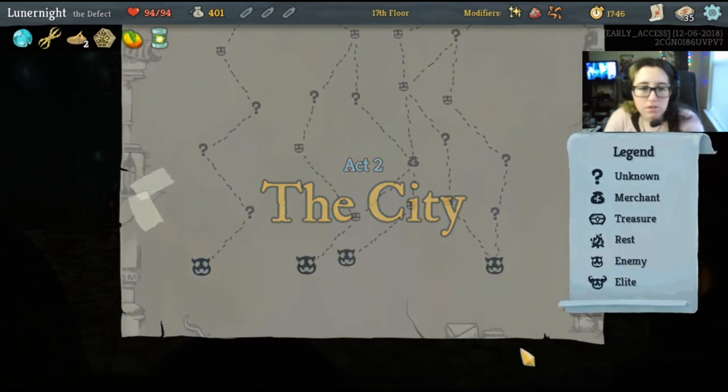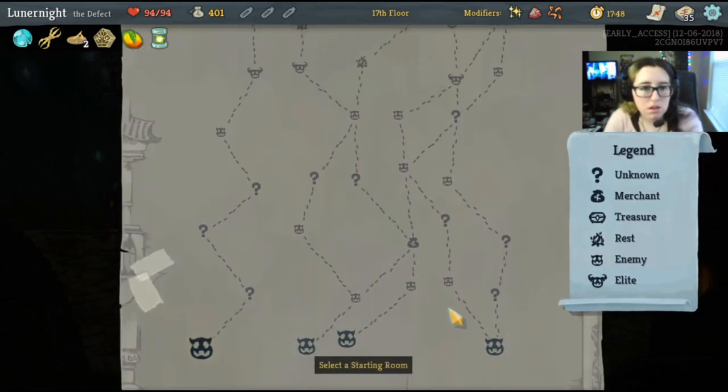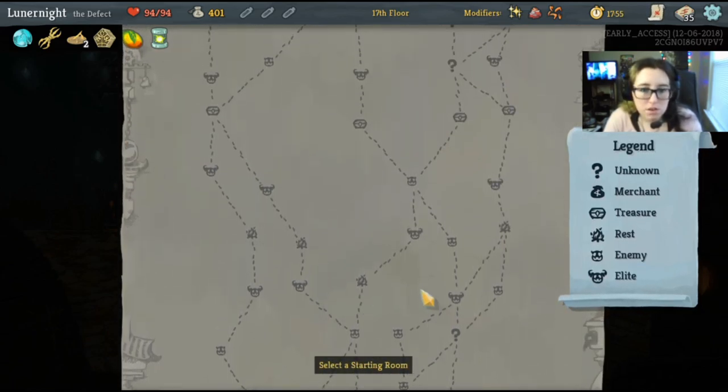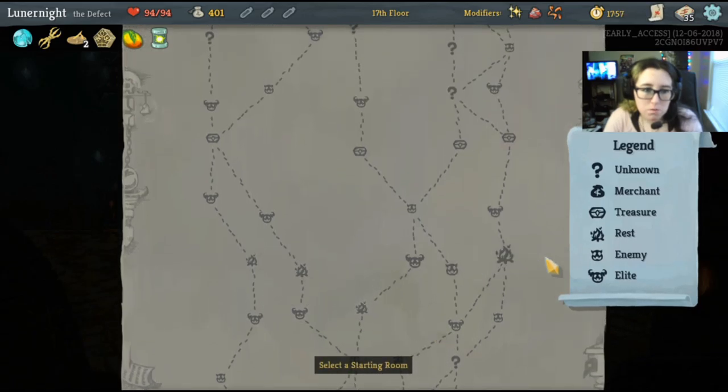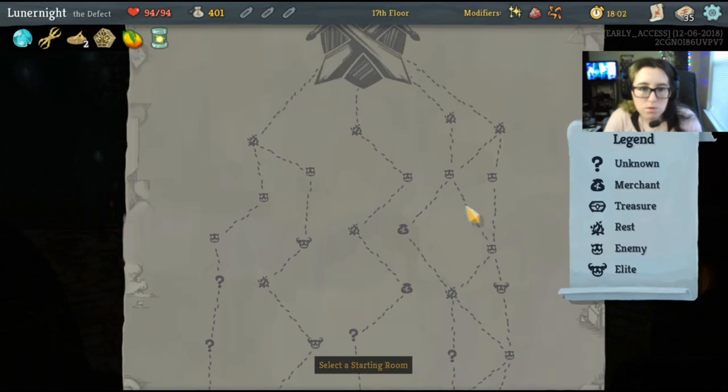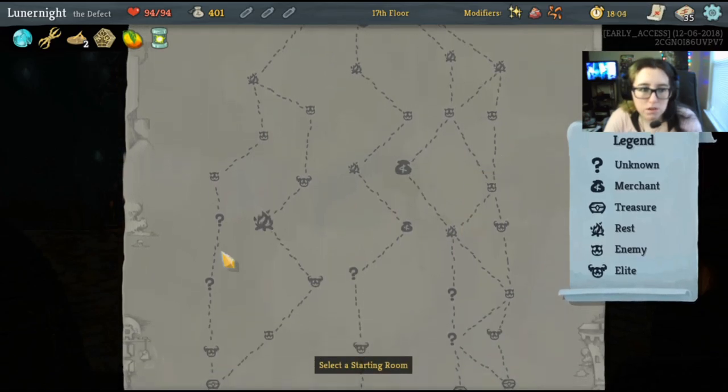Channel of plasma that's an energy. I'm gonna grab it. Okay. Act 2. Health fully restored. Guess let's go elite hunting. And fires, of course.